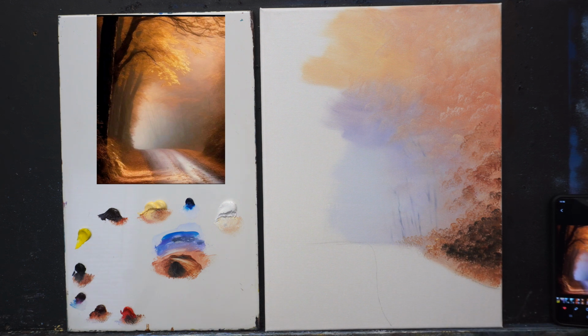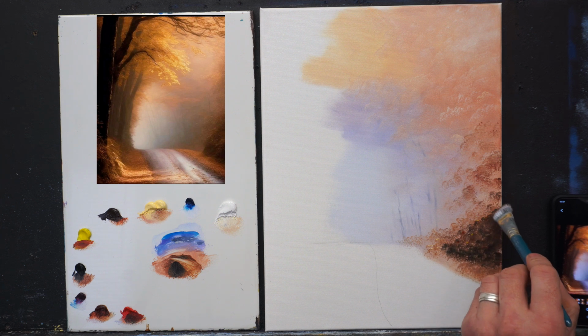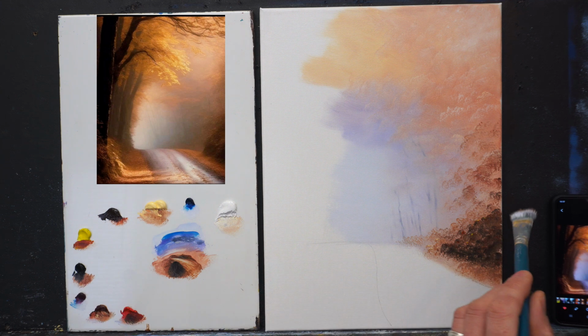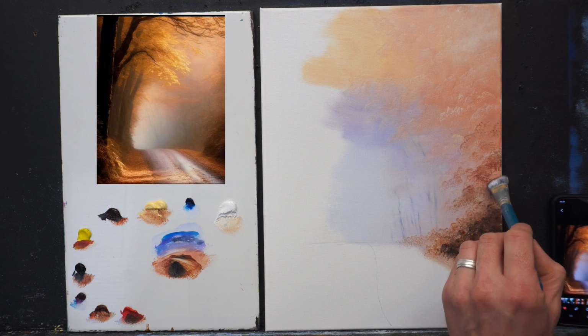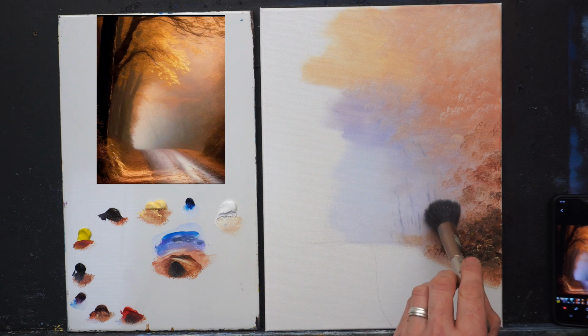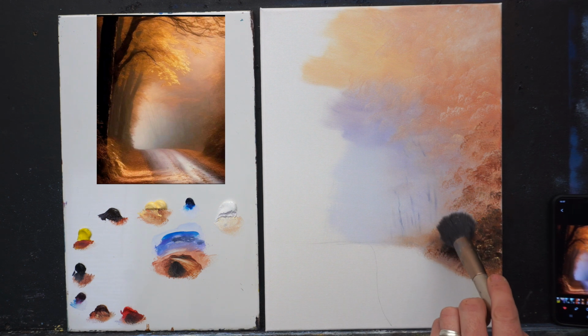And I take the tip of my brush, then I go into some burnt sienna with cadmium red and a touch of cadmium yellow. And I'm going to just add little touches of highlight here and there. Naples yellow, burnt sienna. And I'm noticing now as I'm doing this, the painting is getting very thick with paint. And I'm being very careful. I don't want to make this very messy. I'm going to soften this back into the background as it goes off, just to create a nice soft technique, a nice soft impression up there.